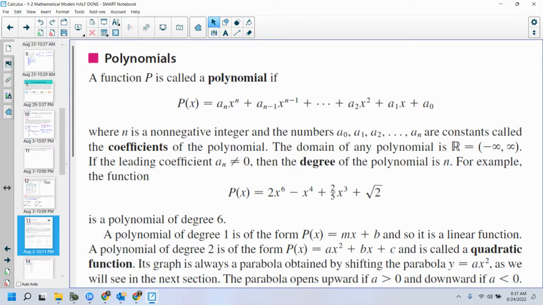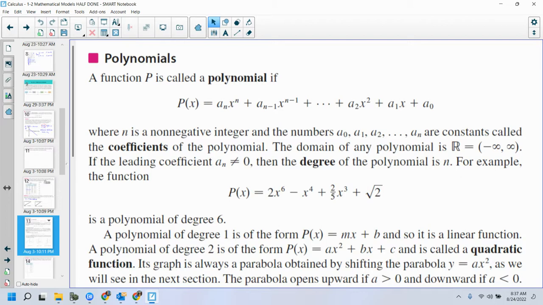So the rest of this lesson is just going to talk about the different types of functions that we could possibly have. Now, I'm not expecting you to write down everything that we have on this screen. Again, your notes are your notes. You can write down whatever you want, but we're going to go through all the different types of functions that we will see this year. Back in Algebra 2, that was the beginning of studying all different types of functions. Basically, we took it chapter by chapter and said, okay, these are the different types of functions that you could possibly see. And by the end of Algebra 2, you saw all the different types of functions that there are.